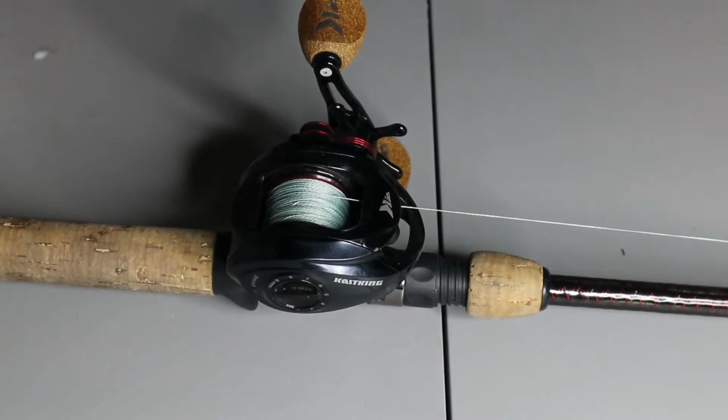So this reel, I used it for a full fishing season. I was just getting into baitcasting. I didn't want to spend a whole lot of money, but I wanted something that was basically the best bang for my buck. I did a lot of research, and I know there are reels that are way better, but there are a ton of reels that are way worse, I found. This was the best bang for your buck reel that I could find, and I'm going to go over some of the features. It's actually very well used now. Like, I fished a lot last year.